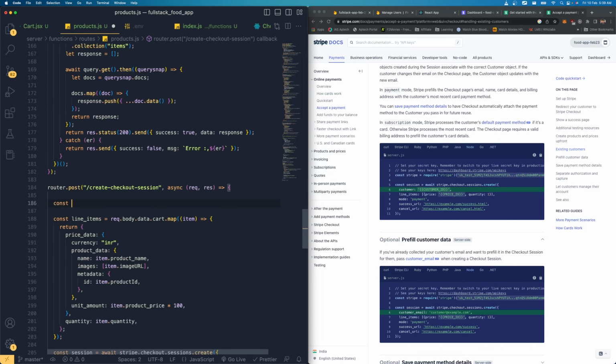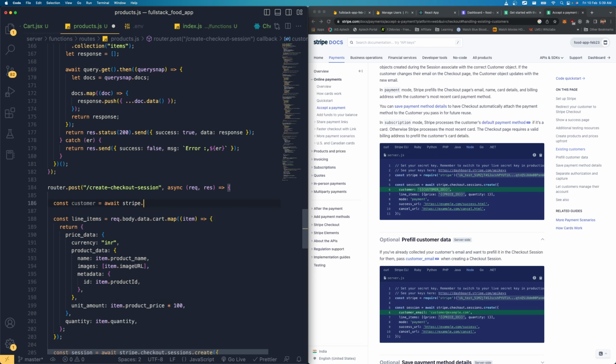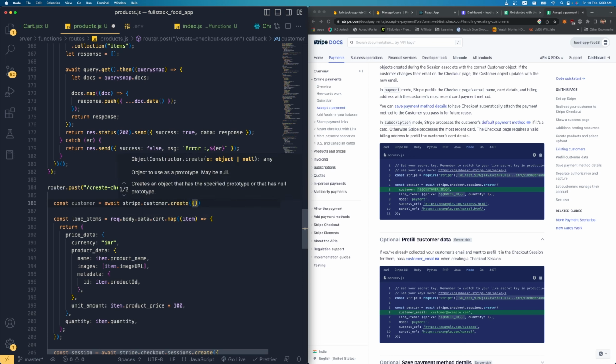So const customer equals await Stripe dot customer dot create. We're going to create the customer.